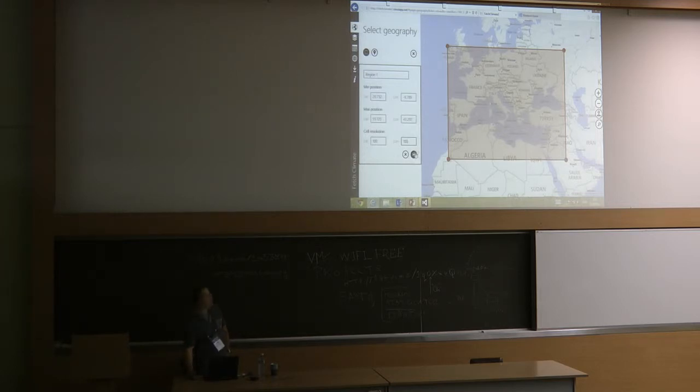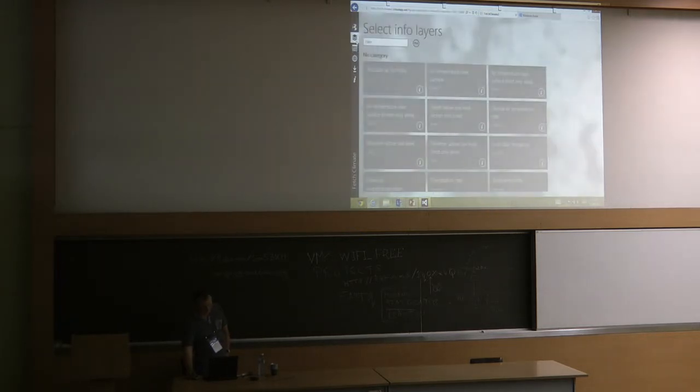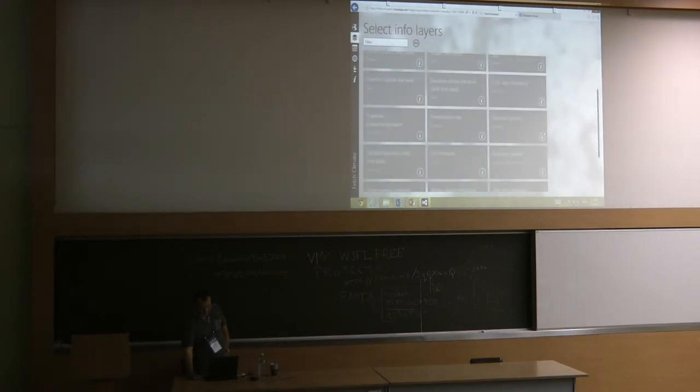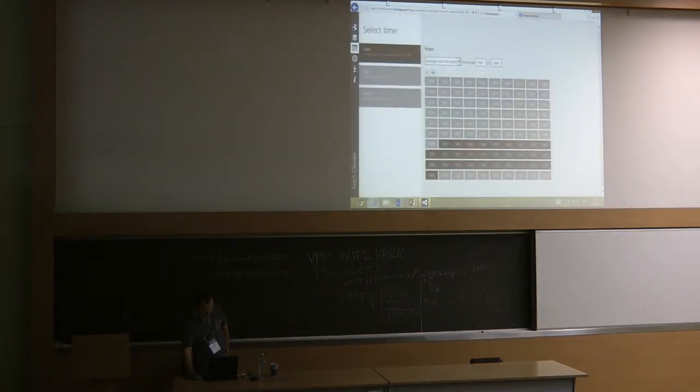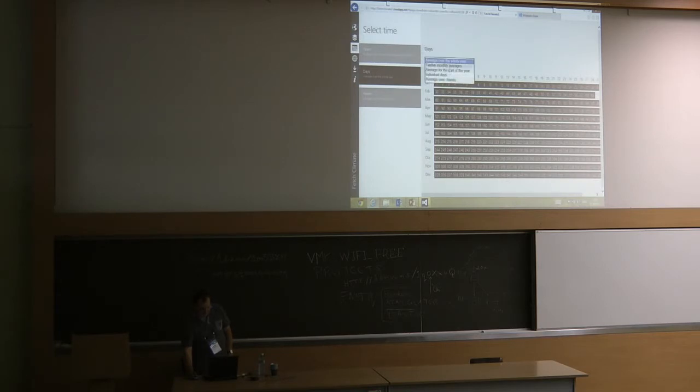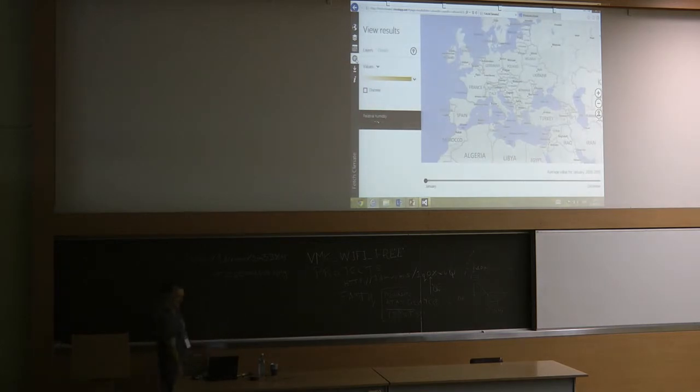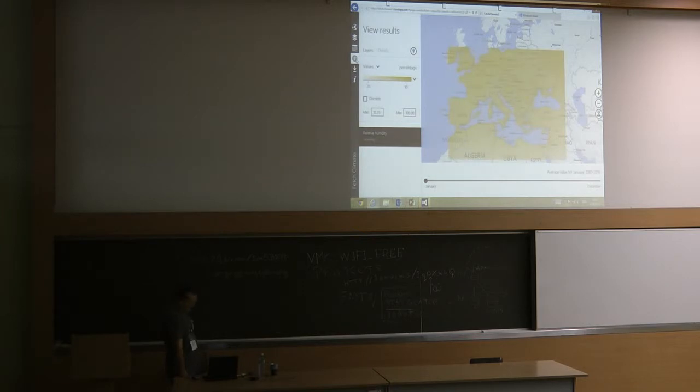Now I am getting array of 100 per 100 cells with climate data. I think my climate data will be relative humidity. And I want this data in the first decade of 21st century, monthly average. Then let's request data. Yesterday, we stuck on the receiving phase. Yeah. Now it works.